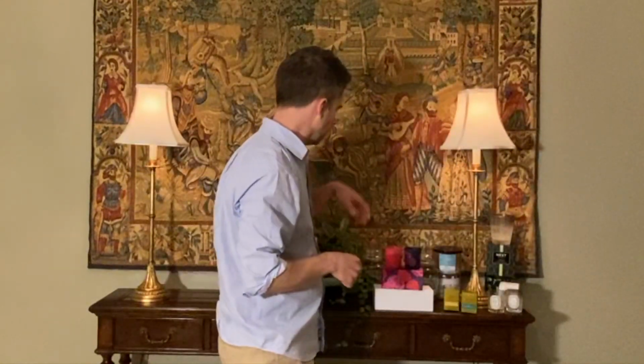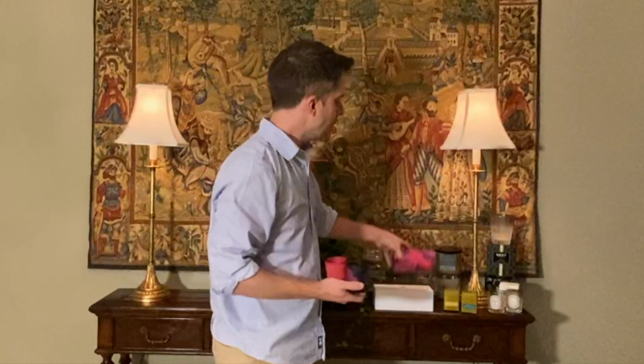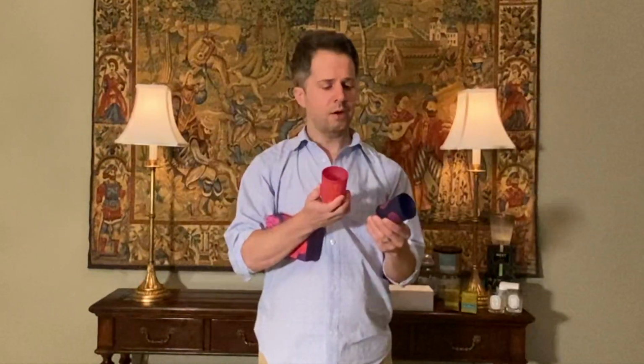Let's move, sticking with our luxury candle brand, to some Diptyque candles. So Diptyque a couple of years ago had these 2 rose candle fragrances, Centifolia and Damascena. Y'all, I kept these in my back stock and burned them. Oh, they just smell so lovely. I hope that they bring these back. Diptyque did a phenomenal job.